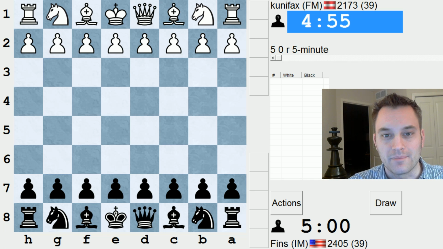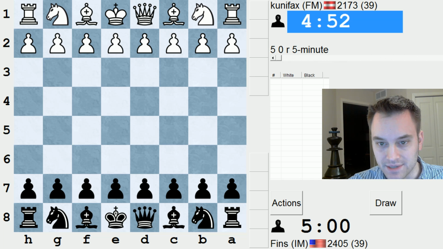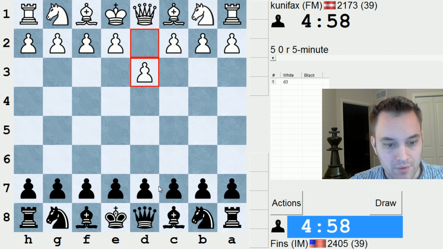Hey guys, this is John, and I'm playing Kunifax in the 5-minute pool on ICC. This player is an FM rated 2173. They have yet to make a move, but they've opened with d3 now.